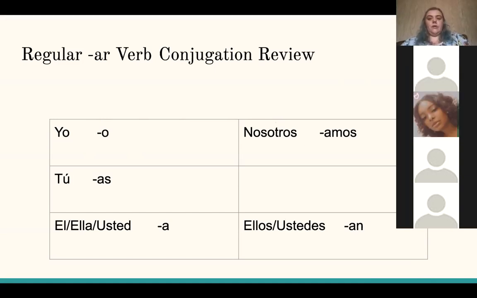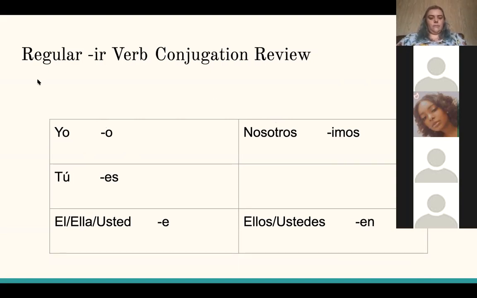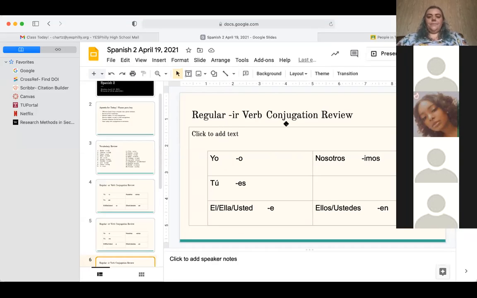Let me just exit out here so I can do an example with these. Okay, so a conjugation, for those of you that weren't here, is basically you change the verb based on the subject, or who is doing the action. We even do it in English, it's just a little bit different in Spanish. So an example of that would be I talk. And you would change that based on who is doing the action, because you say he talks. You add an S to the end. So that's even a conjugation.